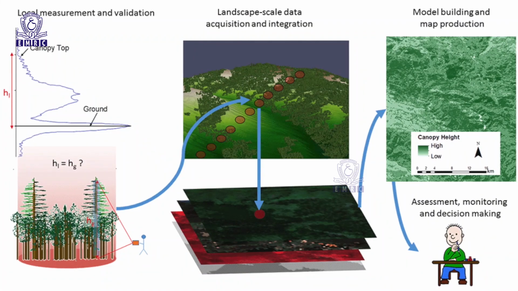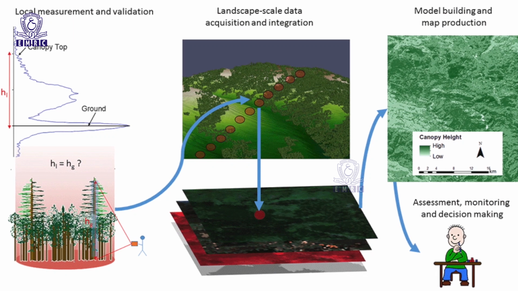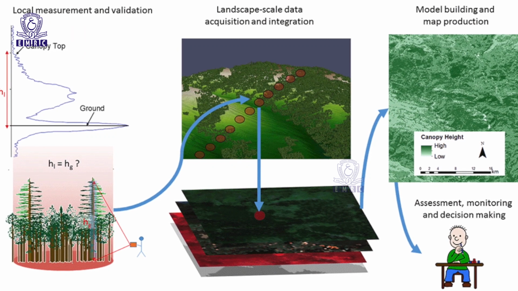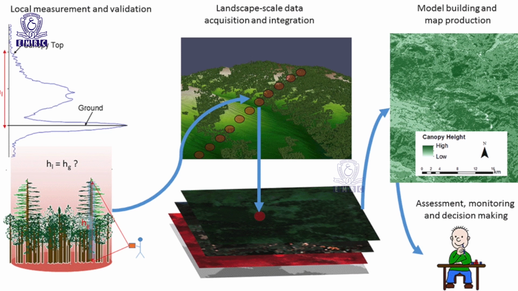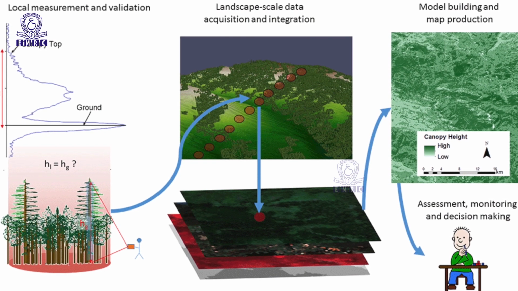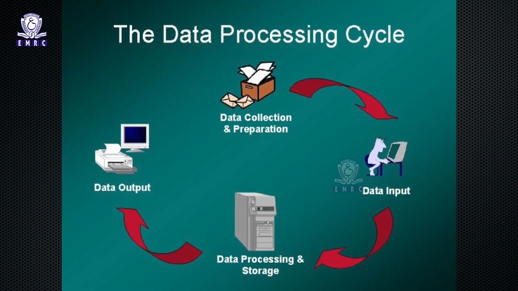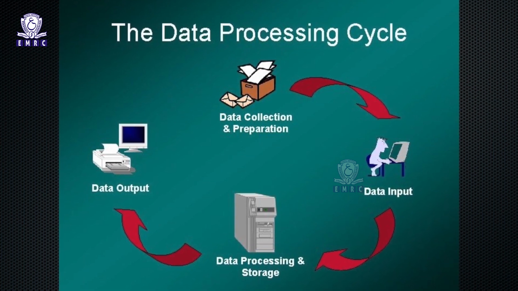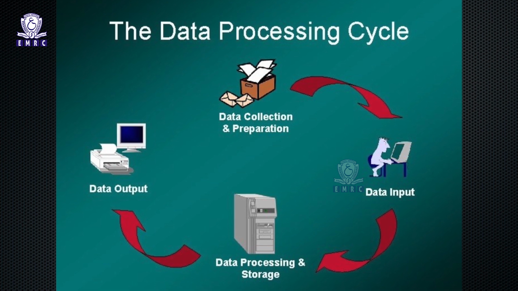Data output. Output is the procedure by which information from the GIS is presented in a form suitable to the user. The data output subsystem allows the user to generate graphic displays, normally maps and tabular reports presenting derived information. Data output can be in three forms: hard copy, soft copy and electronic form, binary form.